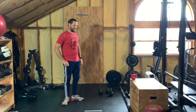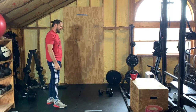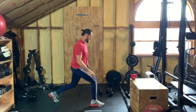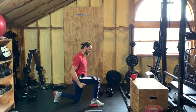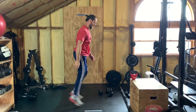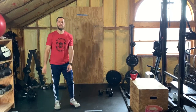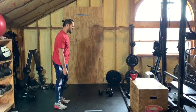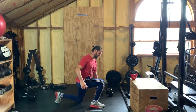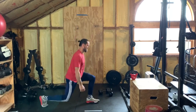And last is the jumping lunge. We've done these before. To make sure you're doing it right, I kind of like to start in the lunge mode just for safety. Try to find the 90-90, jump up, and just switch. If you go straight into them, sometimes you might land funny and too far over your foot with that knee on the first one. That's why I like to start lunged out and switch.